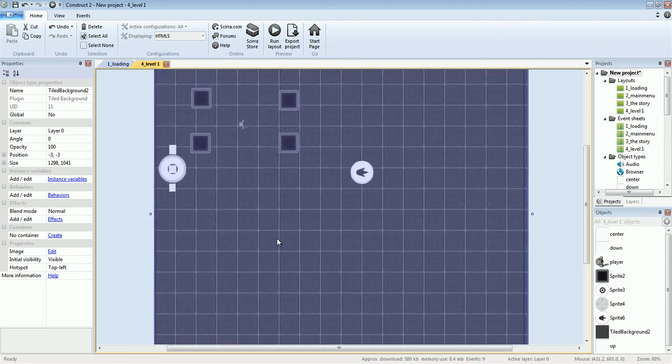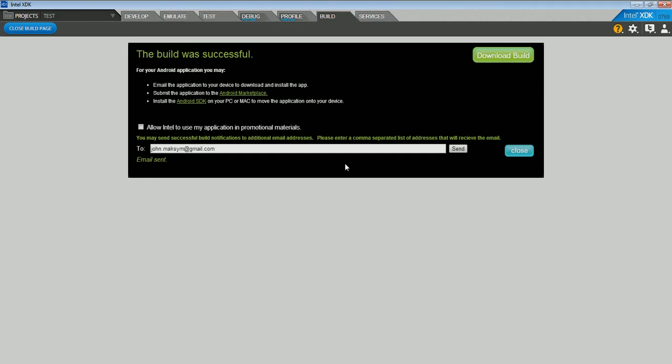Again, like I said, there'll be a little mini series of these, and I'm going to do the full thing from creation to exporting it to XDK. XDK is not the best thing out there. Again, Cocoon.js is really good, but I'm having some trouble figuring that out. But actually, this thing is really, really smooth. Again, I'm picking up my video game, and it plays decently. I'm not getting any lags.